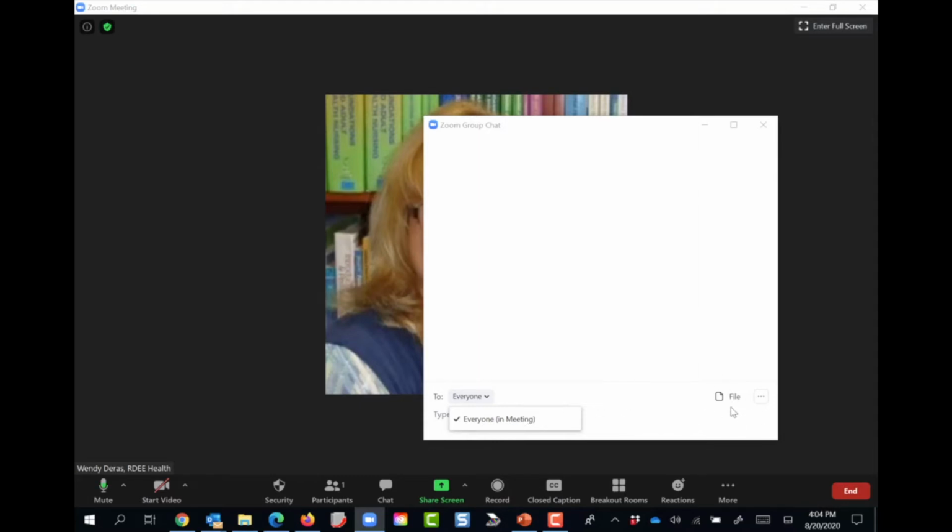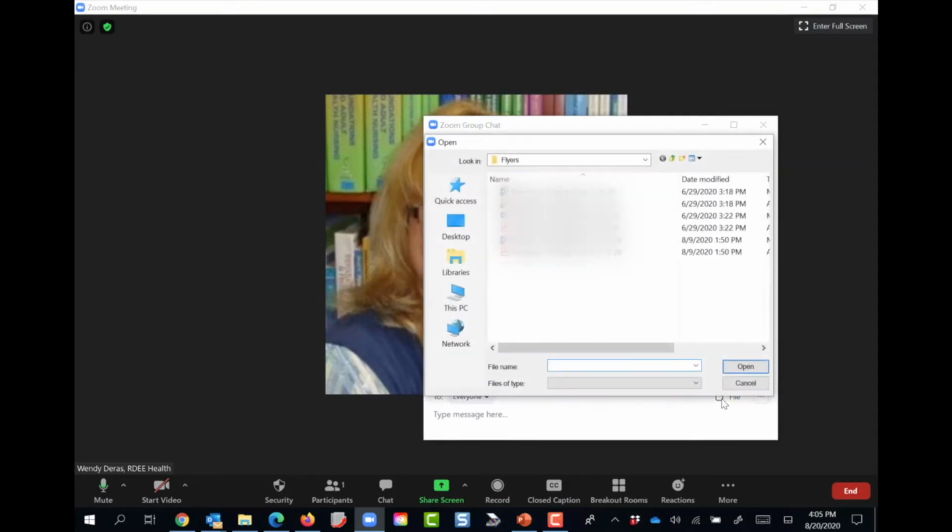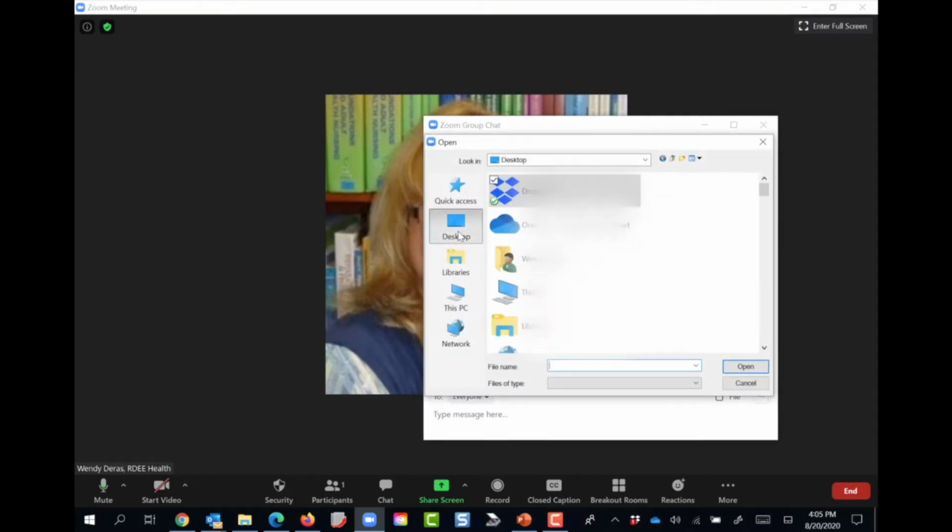Over here is File. And what this is, is share documents. And I caution sharing a Word document because sometimes it changes into Notepad and then it's not the format you want it to be. So a PDF is good, a GIF image, an image with GIF, PDFs, these are all good. So what you'll do is click that button and it will take you to your computer and you can go in and find whatever file you want to upload.